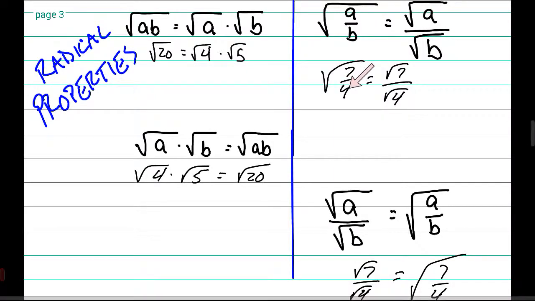Okay, so here's an example right here. And basically we're going backwards from the first example. I can start with individual factors, and after I multiply those factors together, I can always go back. And obviously the division one works the other way too. If I got a square root over a square root, I can make one giant square root.